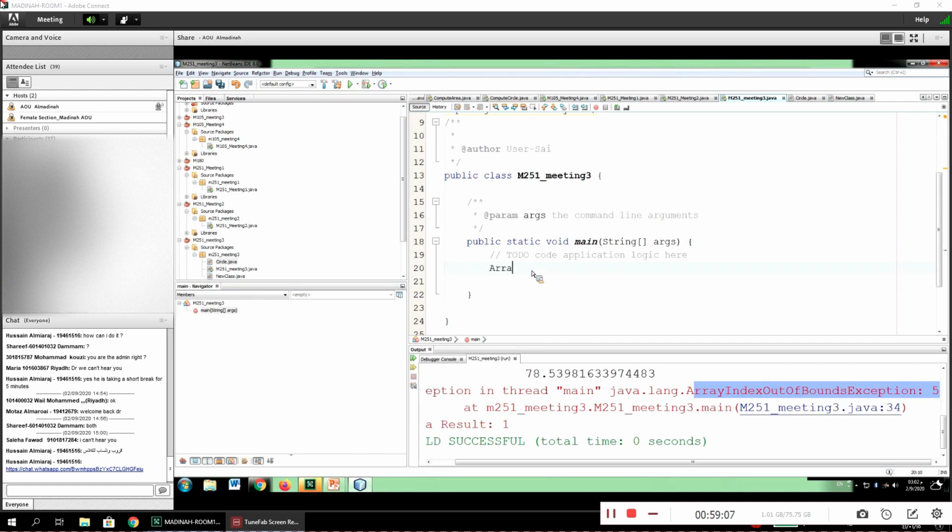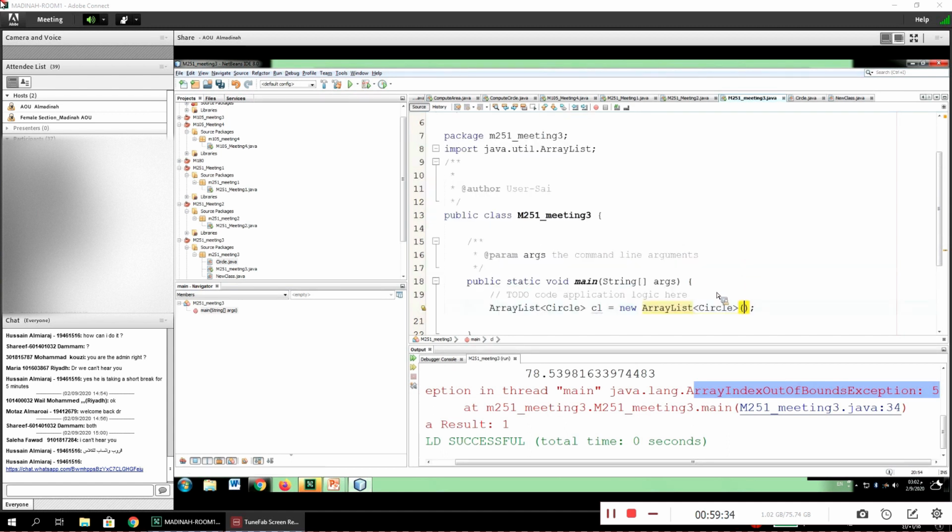So now we create an array list: ArrayList<Circle> cl = new ArrayList<Circle>(), default. This is the default constructor. We are calling the default one.